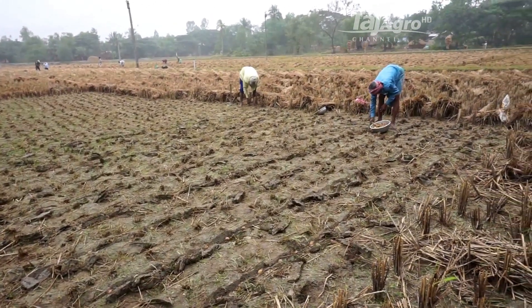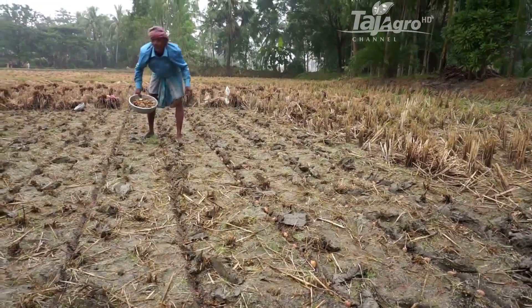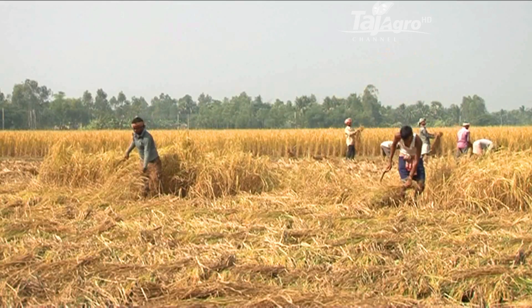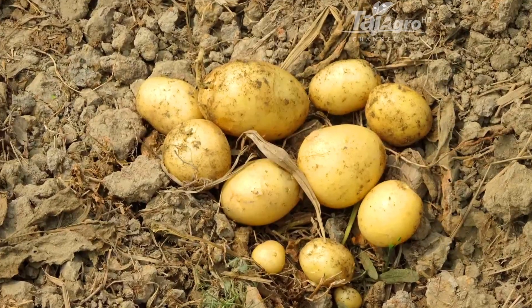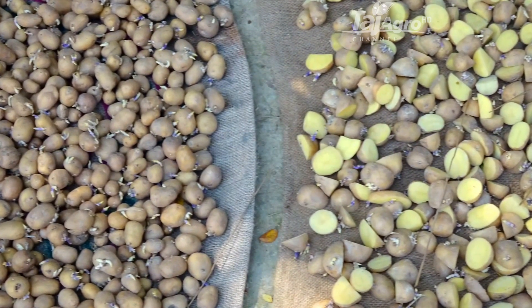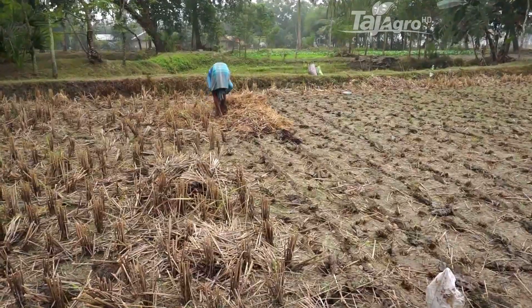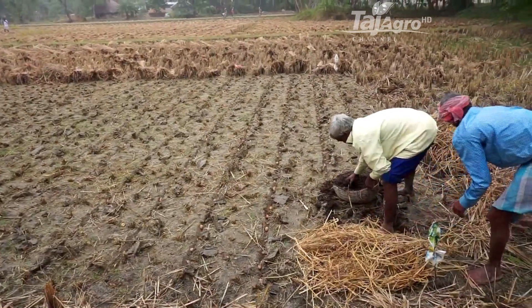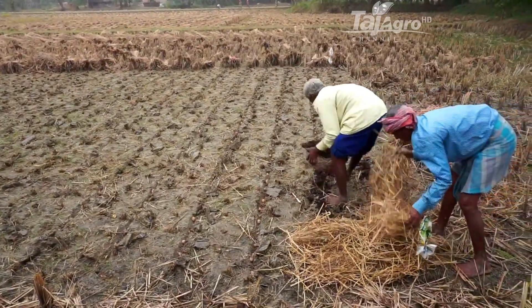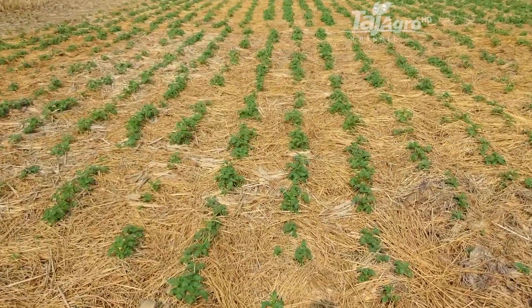Under the project, an innovative technology for cultivation of potato after wet season rice under zero tillage conditions has been developed. With this technology, potato is sown immediately after harvest of rice utilizing residual soil moisture. Potato variety Kufri Pukraj was used in this study. This variety is an excellent source of vitamin C, potassium and fiber. Early sowing was achieved by zero tillage, and as a result the crop needed significantly less irrigation water. The tubers were covered with dry compost and then a thick layer of paddy straw, which is available in plenty in the locality. The residual soil moisture helped in very good germination of tubers.